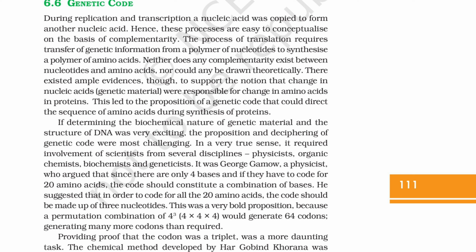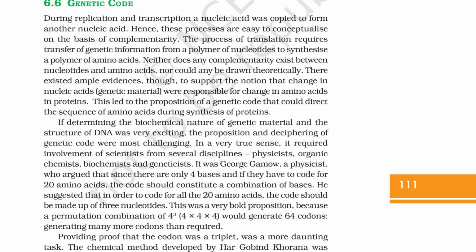This led to the proposition of a genetic code that could direct the sequence of amino acids during synthesis of proteins. If determining the biochemical nature of genetic material in the structure of DNA was very exciting, the proposition and deciphering of the genetic code were most challenging. In a very true sense, it required involvement of scientists from several disciplines: physicists, organic chemists, biochemists and geneticists.